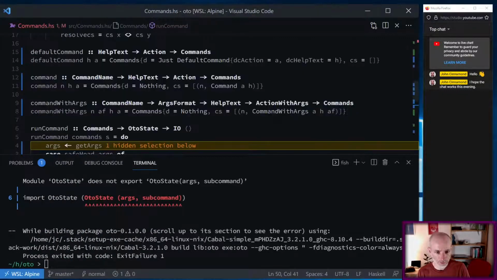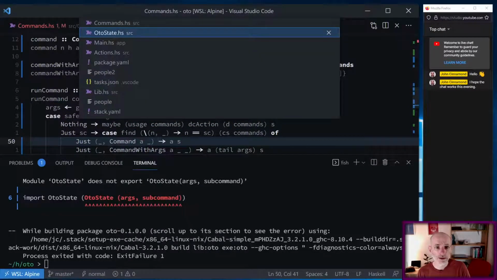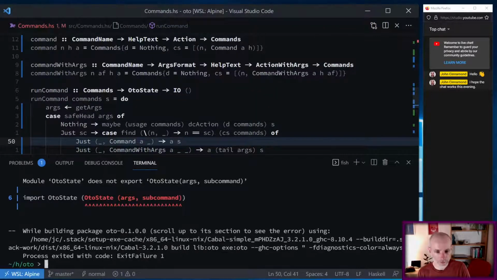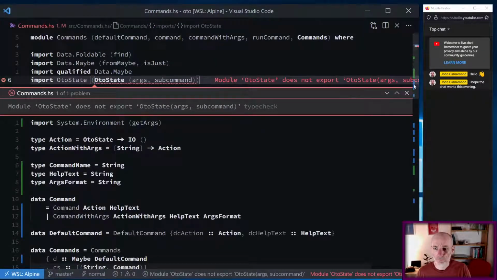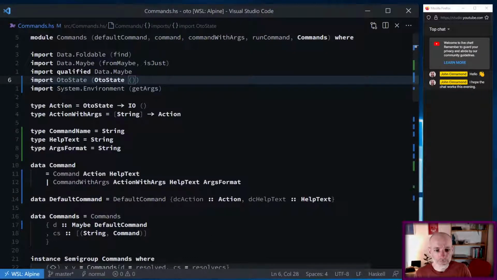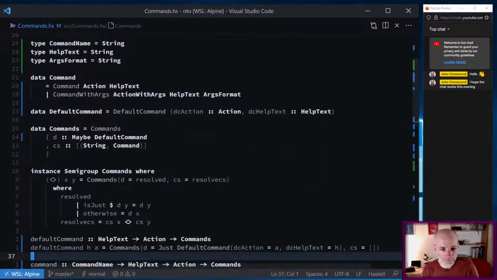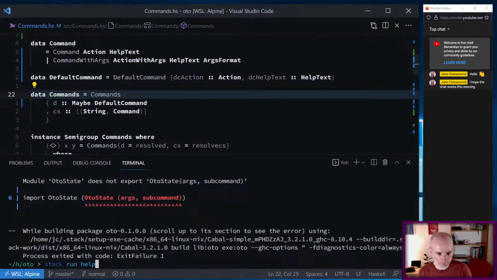It does not work. If I go to commands, yeah. I don't think we need anything other than the constructor. And even then, only because I'm referencing it somewhere, because I pass it into commands. That fix it?